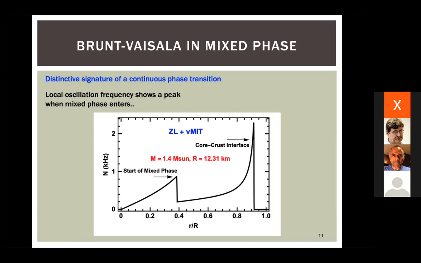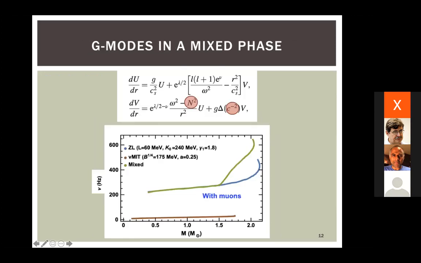So basically, we can look at stars that do support quark matter and see if there's a distinctive change in the G mode frequency at the onset of quark matter. To do that, as I said, we solve some equations in the star globally. U and V here are just some fluid variables. U is like the amplitude of the oscillation, and V is like the pressure perturbation that corresponds to that density perturbation. So the Brunt-Väisälä frequency and the difference of the sound speeds feed into this system of equations.